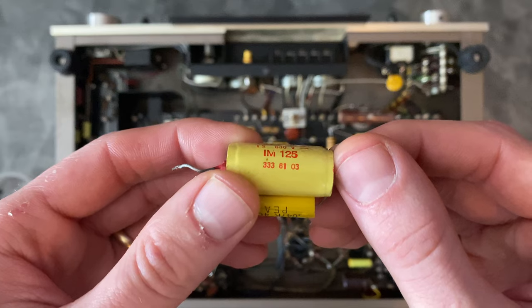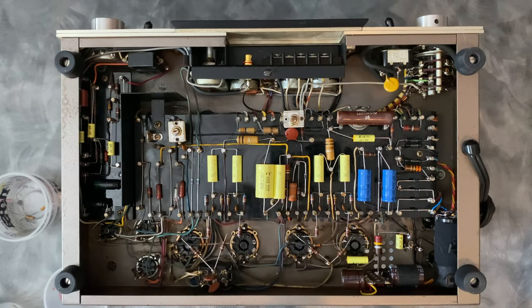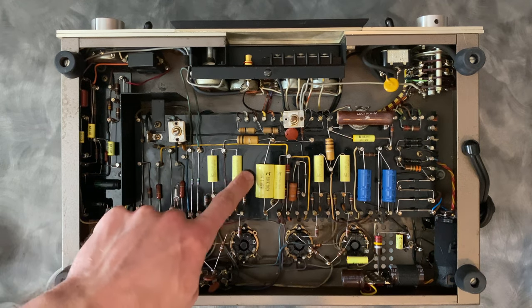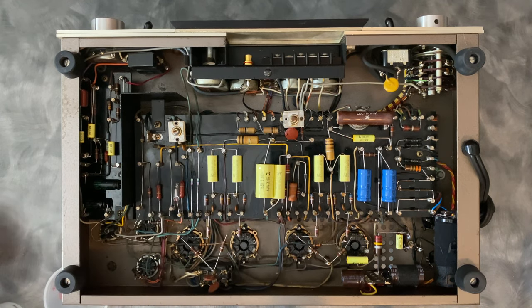And usually when you do that, you have to adjust the grid resistor or you end up with an RC time constant mismatch. And in this amplifier, the frequency response was not where it was supposed to be. At about 5 kilohertz, it would start rolling off when it's supposed to start to roll off around 17 or 18 kilohertz. So some of the modifications that were done actually hurt its frequency response. So those just got replaced with these 0.01 microfarad axial films.